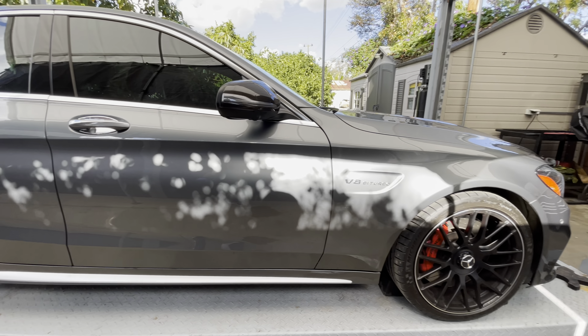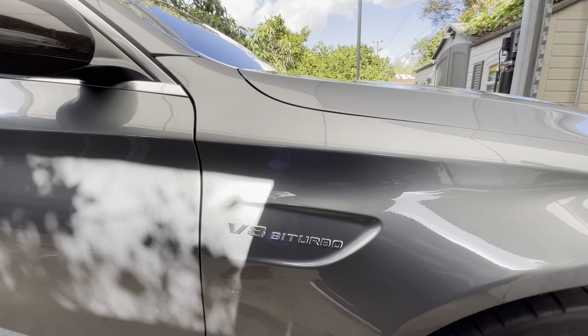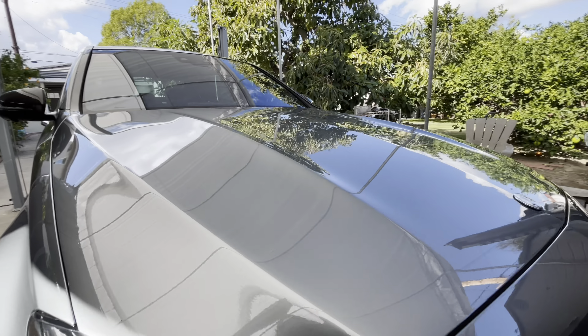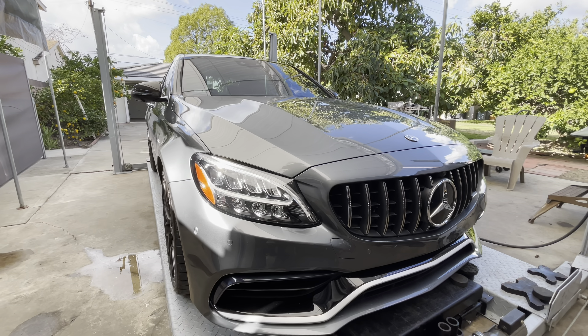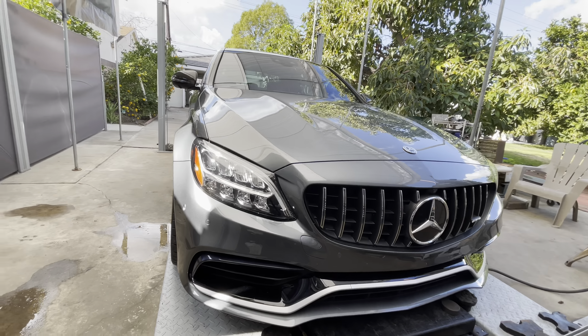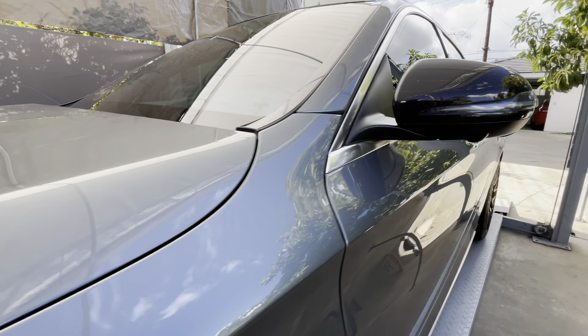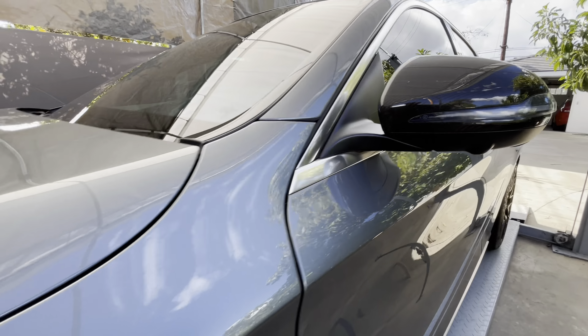I like this body style a lot because it doesn't look too overdone, like the M3s or some other AMG models. This one just has basically wheels, bumpers, and some badging here and there. You can't really tell it's a really fast car unless you really know what you're looking at. Nice V8 biturbo badges — it looks like the C55 or C65 badging they used to have, with biturbo or compressor. I think it looks great, and that's the AMG-specific grille. It's very good.